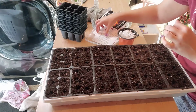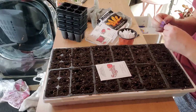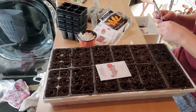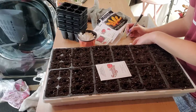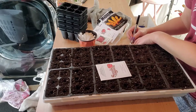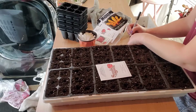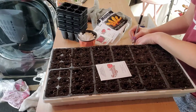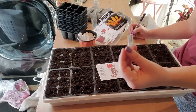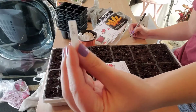Okay, so I like to label first, and this is very important because it's no fun during the season if you don't know what plant you've got growing. And today is February 17th. So I just put the variety on there, on the front, and the date on the back.